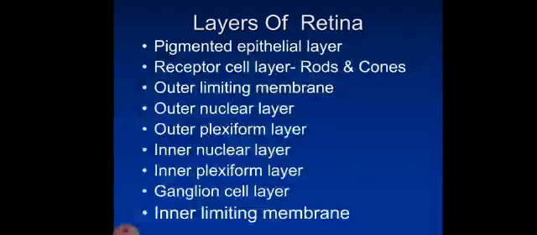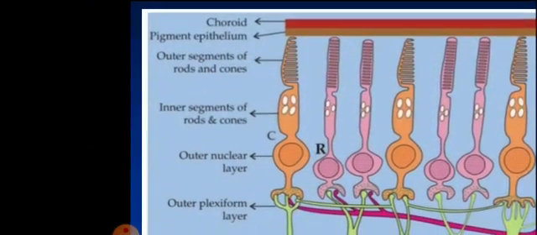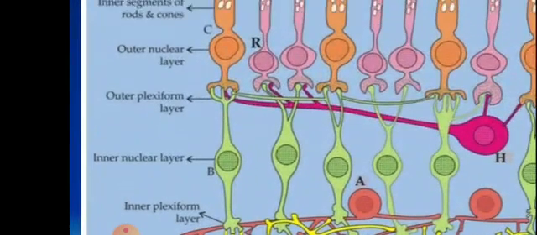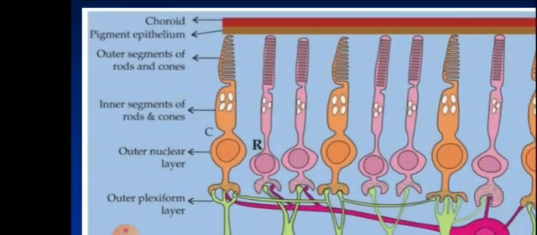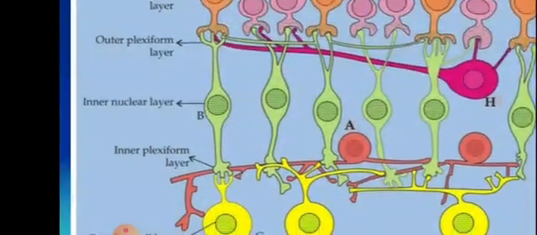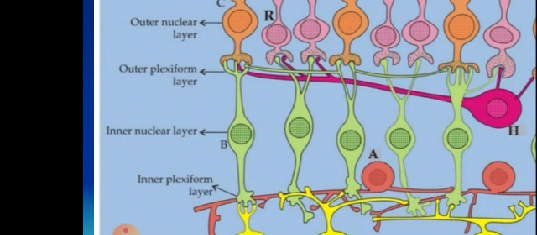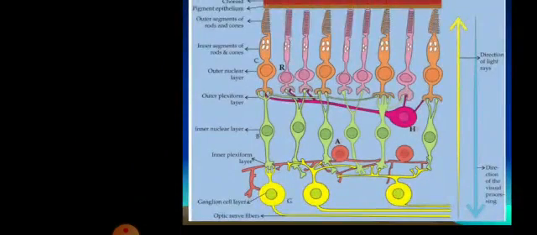You can actually find a little difference between these names and what is given in this picture, but it's one and all the same. And so I would recommend you all to list down, because anyway, while mentioning the layers of the retina, you will have to draw this figure. So it will be better if you can just take down and write the names of the different layers of the retina, which is given on the left side of the figure. So you can just draw this figure and put it on the left side. You need not really waste time taking it out and again penning it down on your paper.